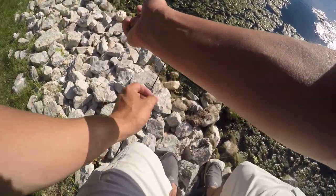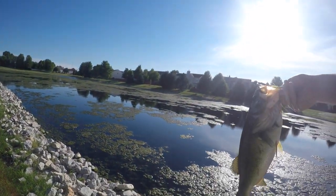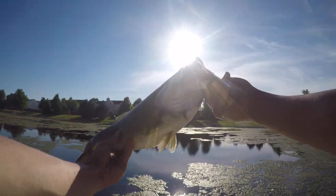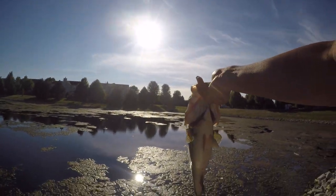All right, hang on. All right, buddy, come here. All right. Other jerk bait is down. Oh my gosh, this is a tank. Look at this beast. Heck yeah, he's probably three, almost 4 pounds all day. Let's go, baby. Let's go.